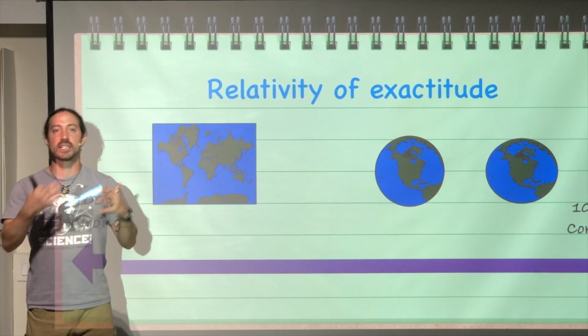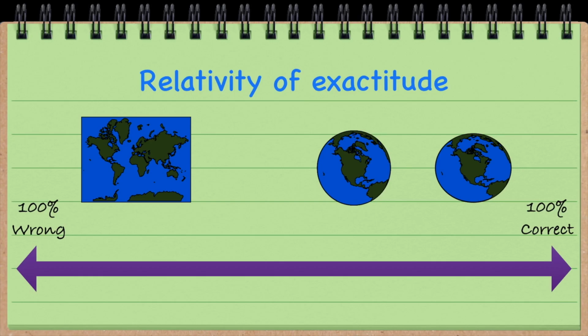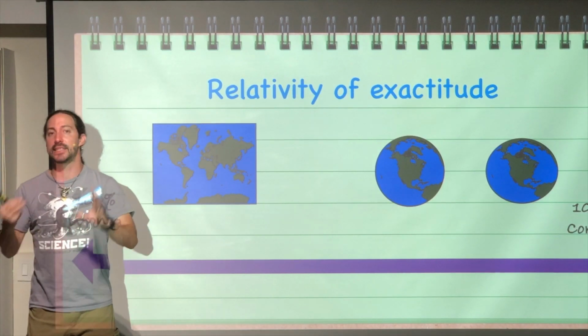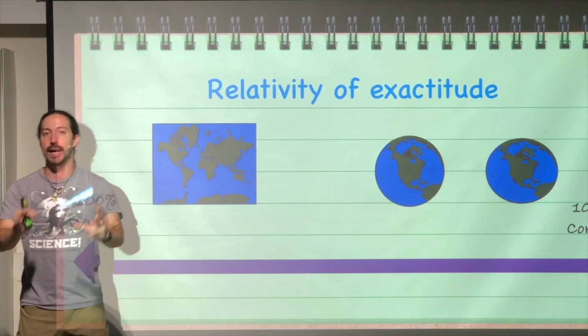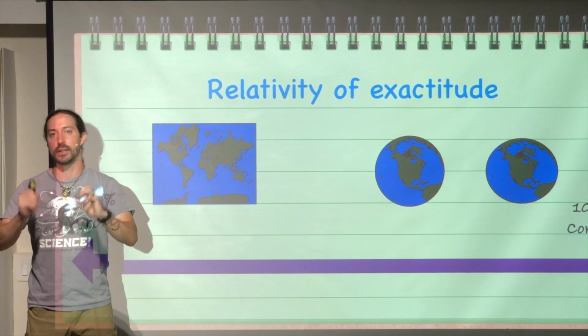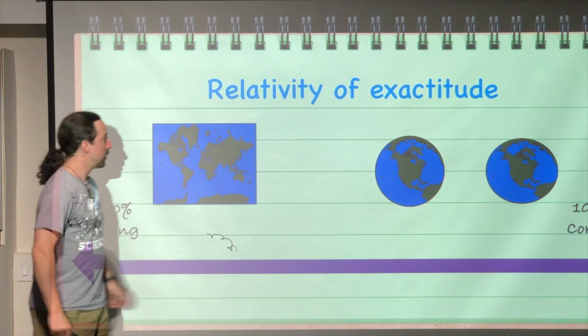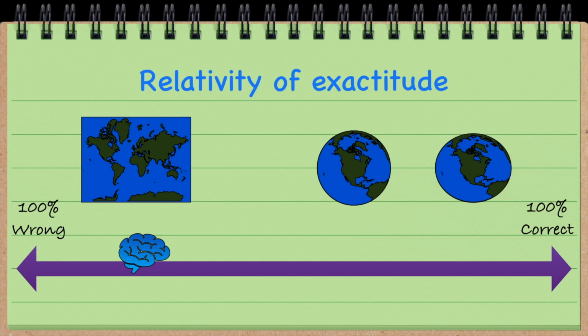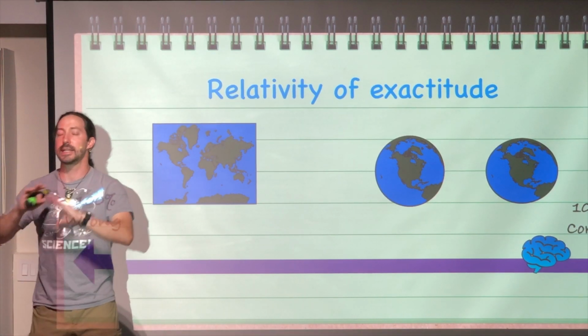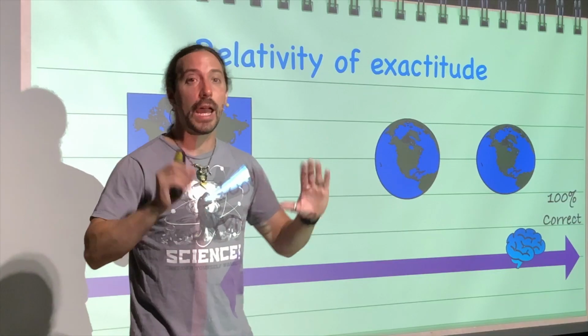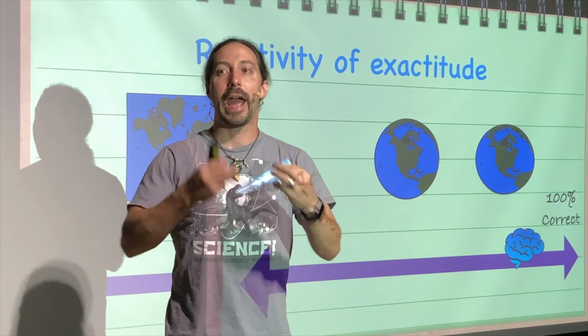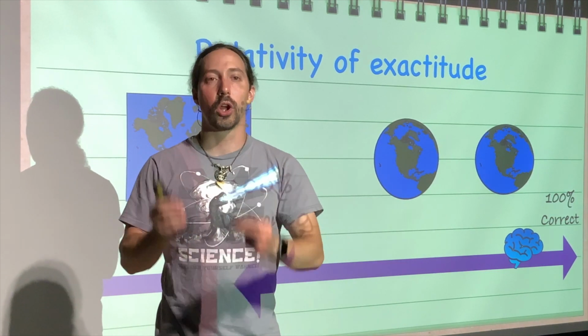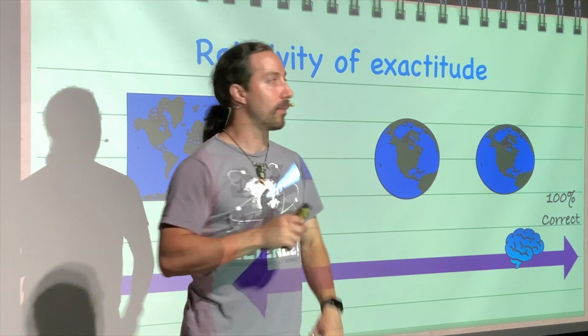You see, there's a process of knowledge here, getting an exactitude of understanding. And that's what science is about. It's about that progression to get to the most exact understanding of the world. And that's what we're trying to do. Our process is to take our brain from this mostly incorrect area and work across to much more correct. That's our goal. That is the entire goal of science all the time. And that process we are going to be looking at today. How do scientists go about trying to learn about the world in a precise manner?